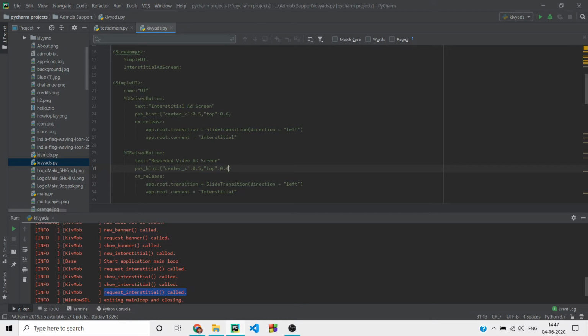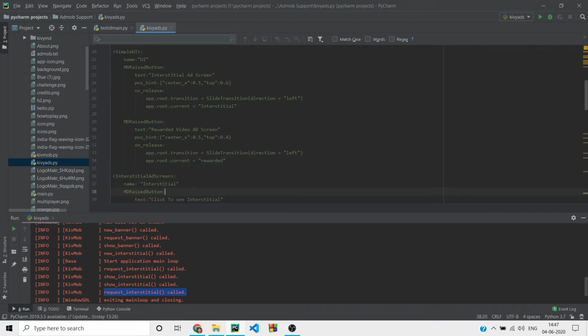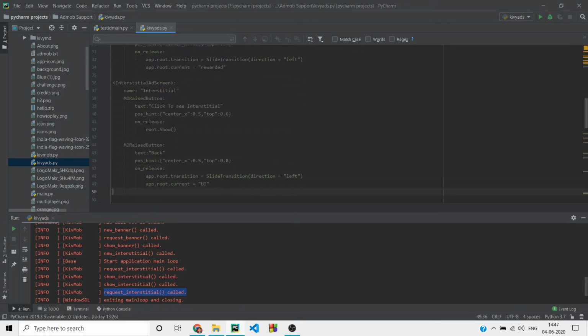We are doing it right, and under this it should be rewarded. We will be going to transition to the screen named rewarded. So let's create that screen.